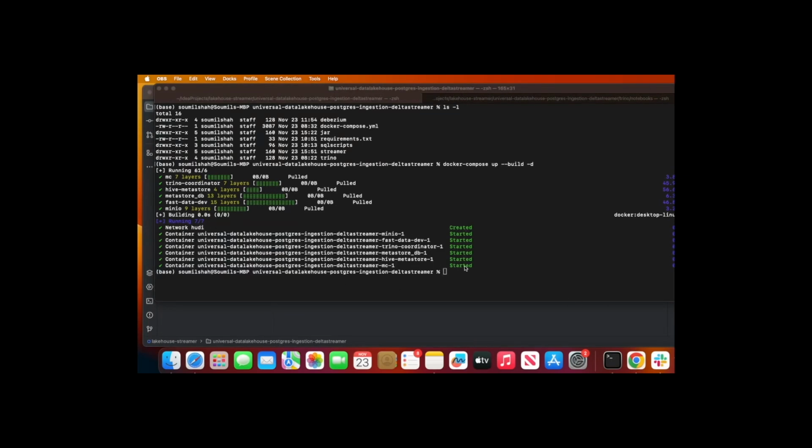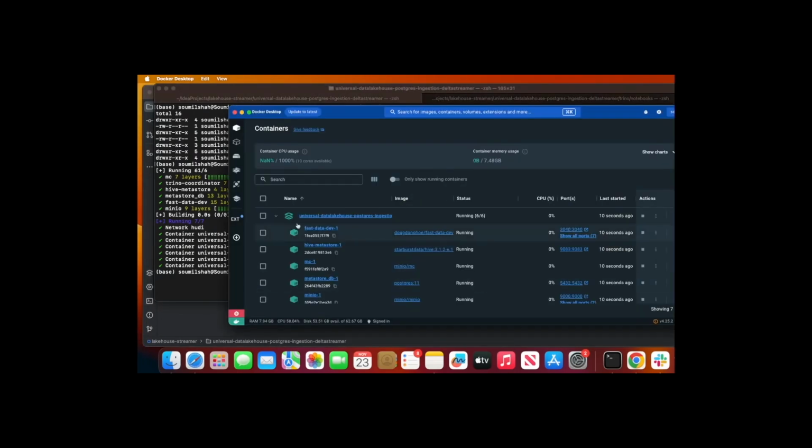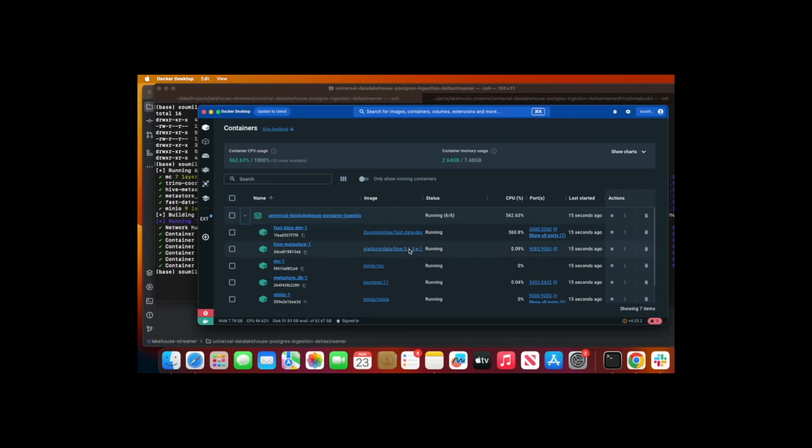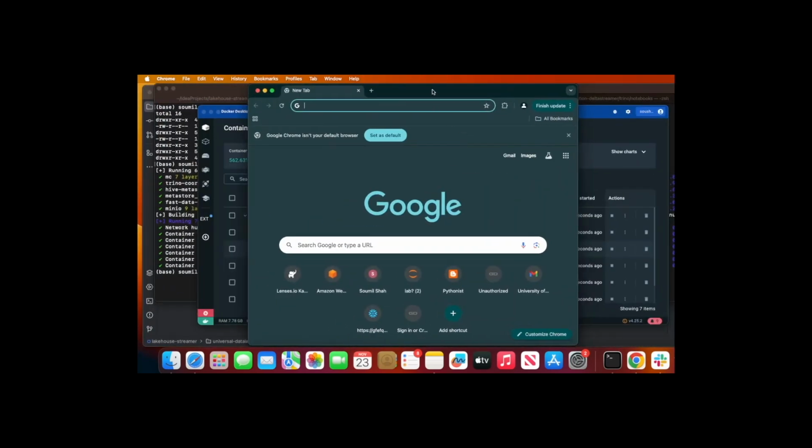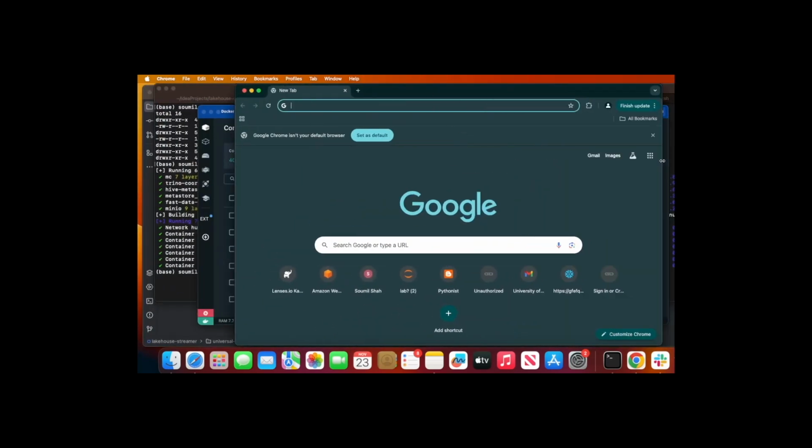So my Docker containers are finally in the started state, right? So great. You can also verify that by Docker Desktop. So if you open up your Docker Desktop, you will see all the containers should be up and running. So I have 6 containers and all the 6 containers are in the running state. Once the containers are running, let's verify if everything is created successfully.